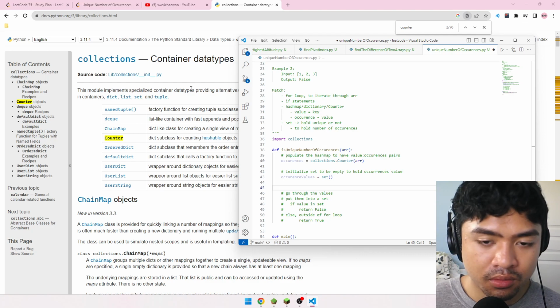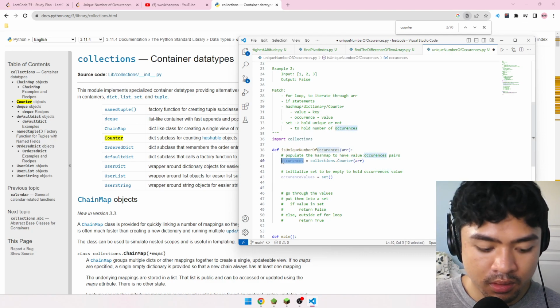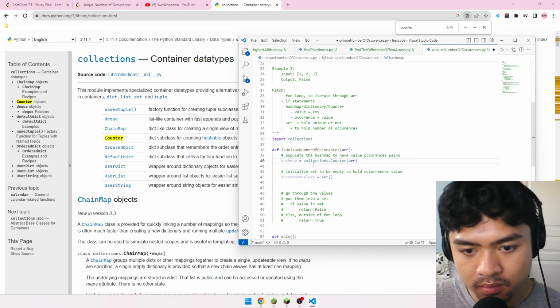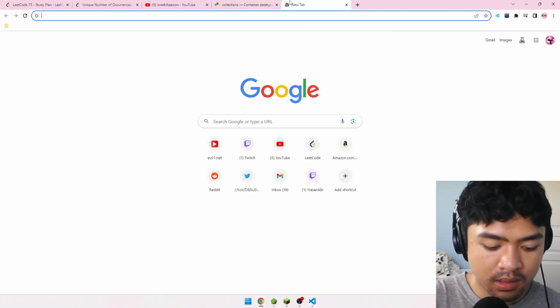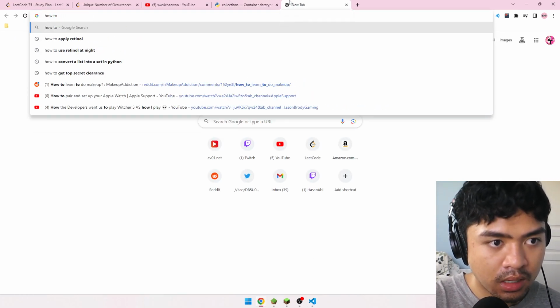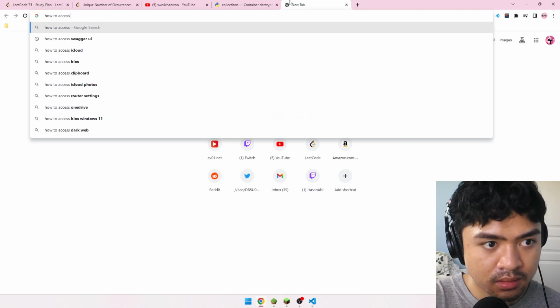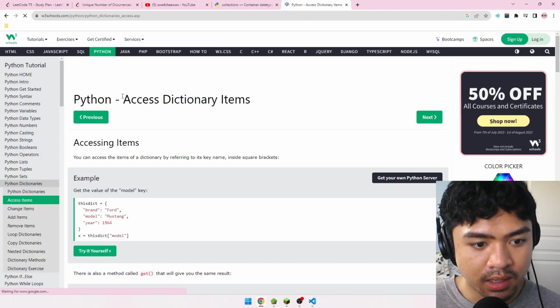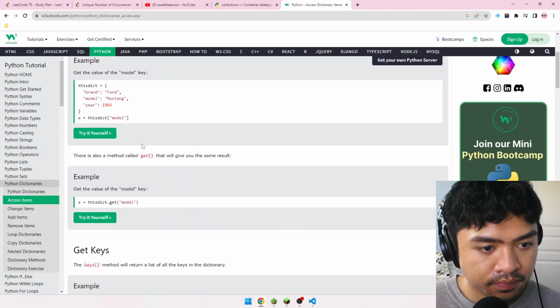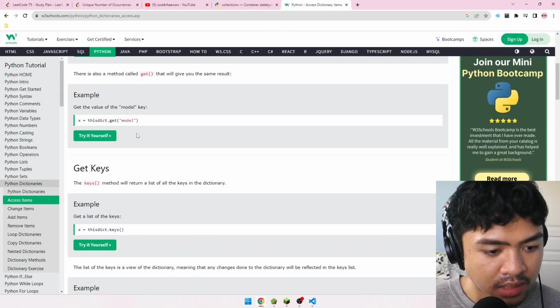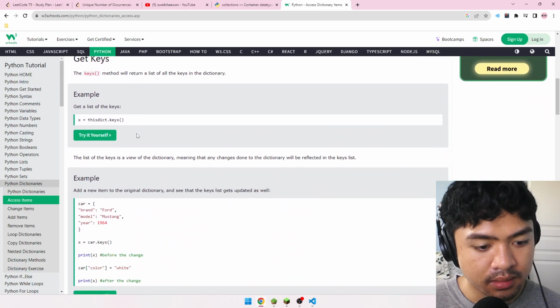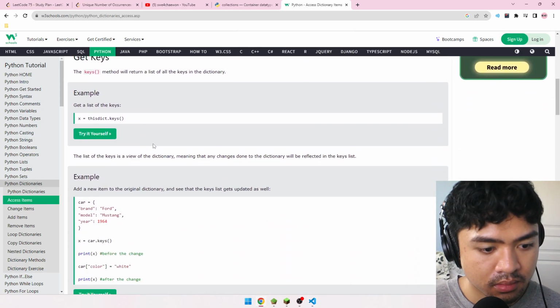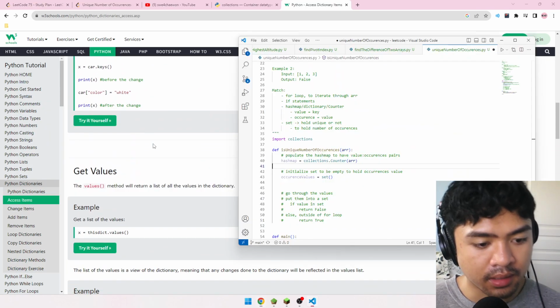How do I go through, how to access values in a dictionary Python? How do I do that? Oh, dot keys. It returns a list. Dot keys. Okay, cool. Wait, no. Because key value. Okay. Dot values.